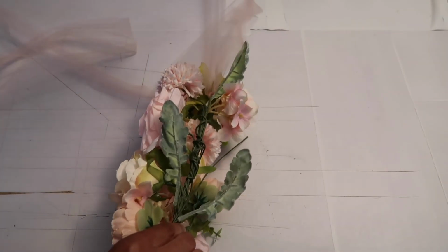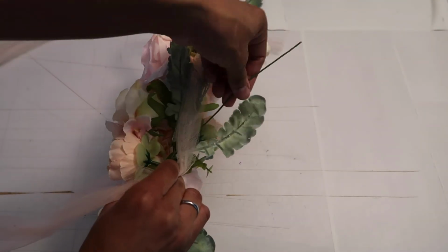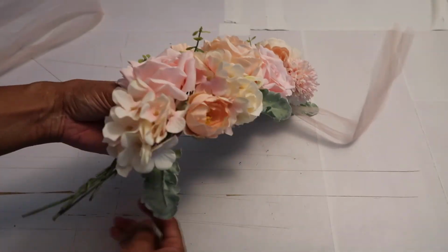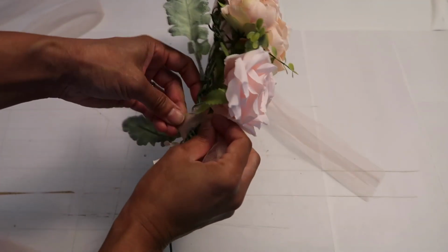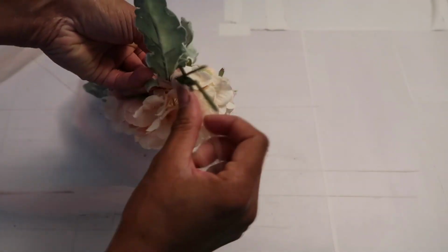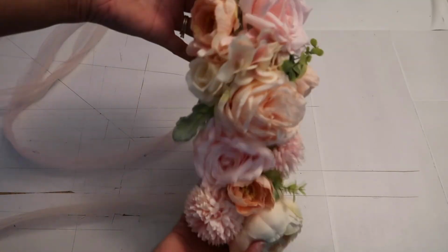And then on the back of this is the short piece I'm going to let hang, and then the longer part of it I'm going to bring up here, and I'm just going to use one of the last little pieces that I have to wrap the wire around the tulle so that it stays in that direction. And then I'm going to bring the tulle down the stem of where all the flowers are, and I'm just going to rotate around the stem like this to cover it. And then once I get to about here, I'm just going to fold it down because I want to hide it. And then it's going to hang like this from the side of the backdrop.